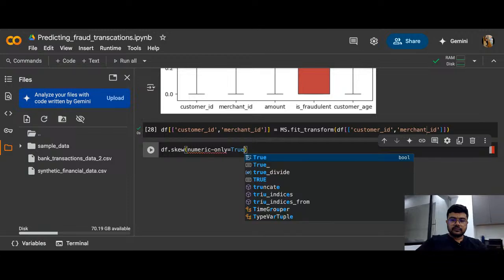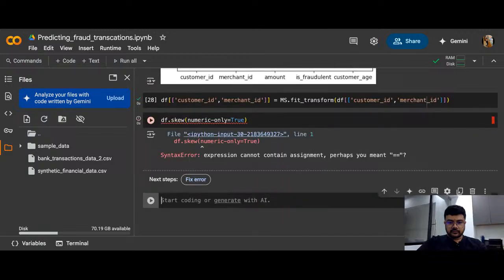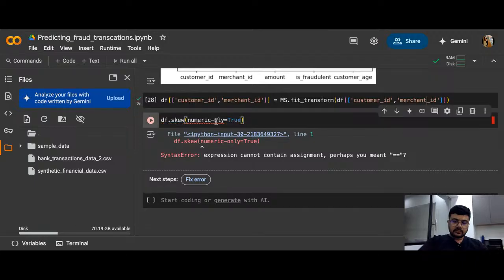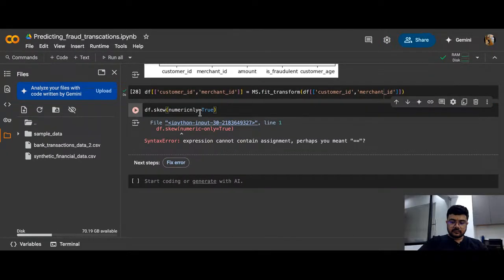That's it. I think so. The expression cannot contain assignment. Okay, so I think that's something else for this. Okay. Numeric.